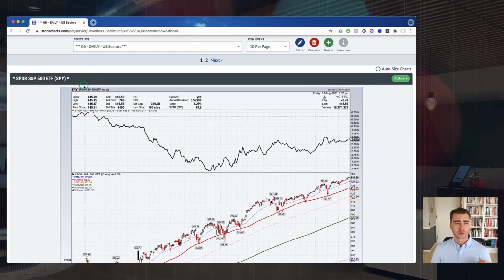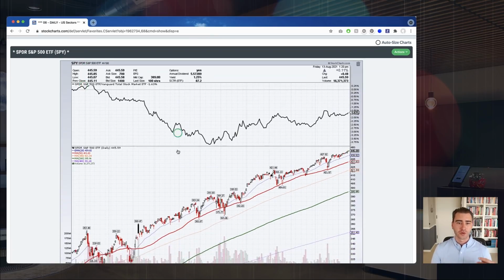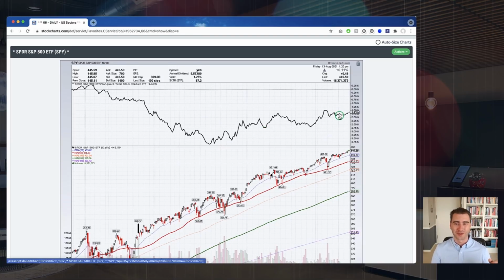So by putting in these little stars, that makes it load the S&P 500 at the top. So that's going to be the first one that we see. So here, I'm just trying to get a sense of what the S&P 500 is doing overall. In this case, we're looking at a relative strength line with the S&P 500 versus VTI. That's the Vanguard Total Index, so the total U.S. stock market. We can see that for the last couple of months, the S&P 500 has really been outperforming VTI, which is good if you are buying the S&P 500, if you're buying SPY.